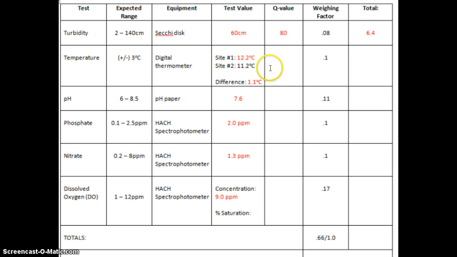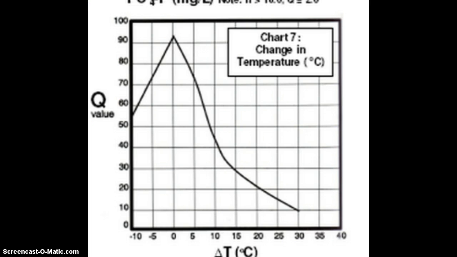So secondly, I'm going to try to walk you through, let me highlight and make that one red. Highlight, these are temperature differences of 12.2 degrees C and 11.2 degrees C. And I'm going to show you how to do the Q value for the change in temperature. So notice the difference is 1.1 degrees C. So we're going to take that value and go back to our Q value chart. So if I use the 1.1 degree difference, you'll notice that 0 change is going to have the most optimal value in the low 90s. But 1.1 is going to be somewhere in between here.